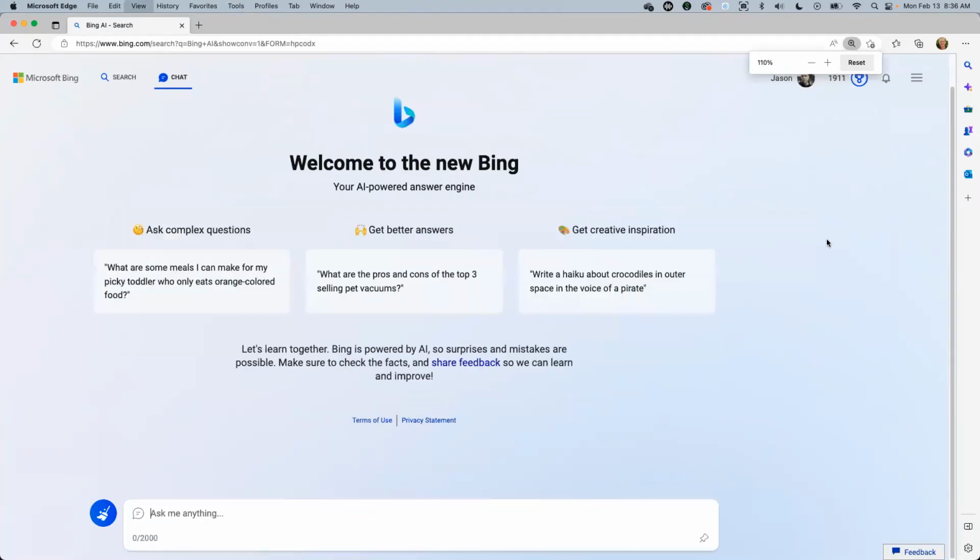So this video is basically to show a couple features of the new Bing and then to reveal the new Bing's or ChatGPT's name. So we'll do that second. First the features. One of the most obvious ways to find out what the new features are is to ask. So you can say, and specifically what is different between this and ChatGPT. So you could ask, what is different about the new Bing versus ChatGPT?